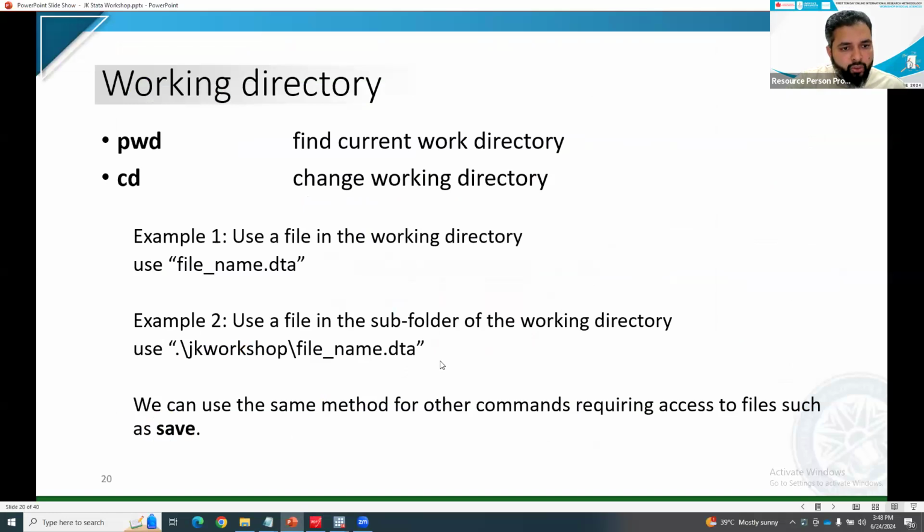Going back to, okay, you can also save the file. Maybe we can do saving later on because we're just starting. You will use a similar kind of methodology to access files within folders for saving as well. That is the whole point of mentioning save in there. We use the example of using a file, but you can also save the file using similar methodology. So if you have a main folder with 5 different subfolders in there, you just keep on mentioning the folders and ask Stata to save in those subfolders. So it's very easy in that sense.